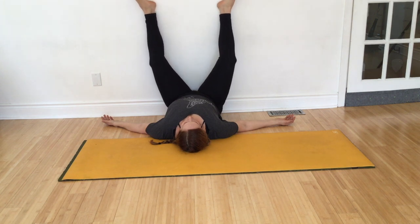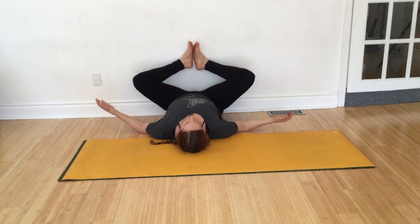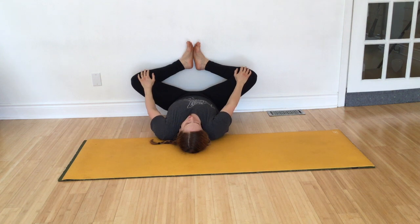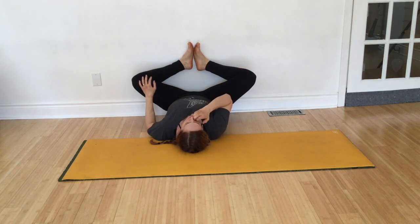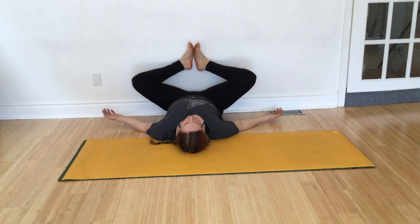And then you're just going to slowly bring the soles of the feet together here. You can press into your hands. That's all right. You can press your hands into your legs if you want a little deeper stretch. If you just want to be passive, just letting your legs relax against the wall. And you're just going to take 5 deep breaths here.